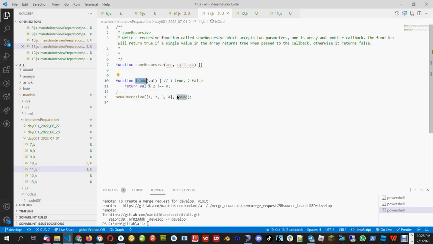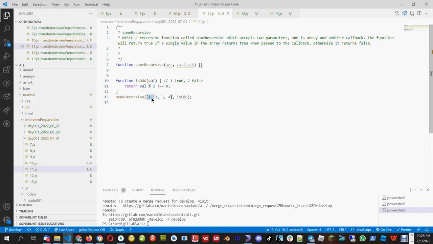So if I pass this odd function here, then in the recursion all the elements will be processed with this isOdd function. I will pass 1 to isOdd, 2 to isOdd, 3 to isOdd, 4 to isOdd.